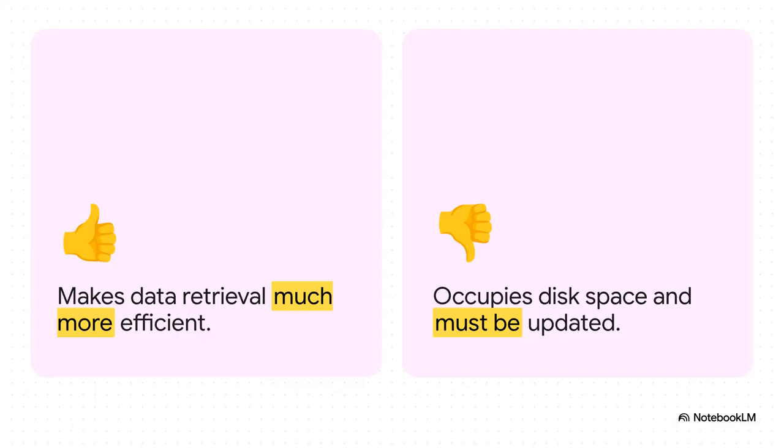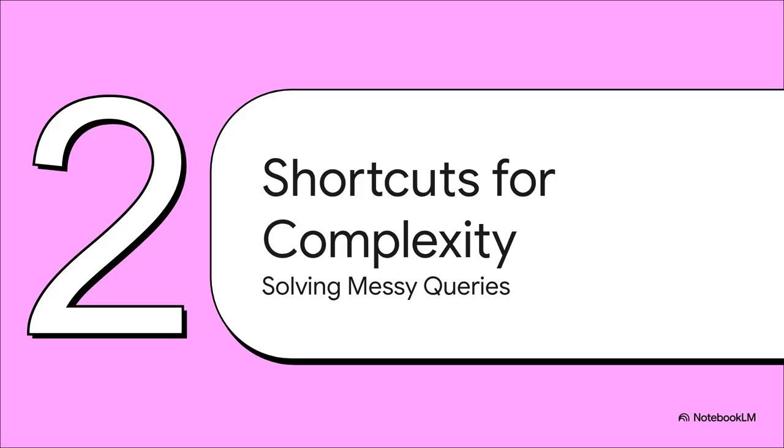Now, indexes aren't a totally free lunch. That map has to be stored somewhere, right? So it takes up some disk space. And every single time you add, delete, or change a record, the database has to update the index too, which adds a tiny bit of work. So the key here is to be smart about it. You only want to create indexes on the columns you search on all the time, not on every single column in your table. Okay, so we've solved for speed.